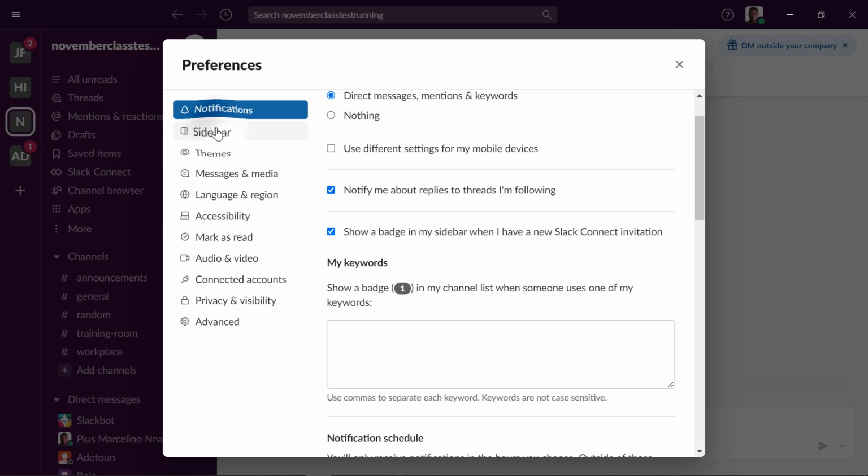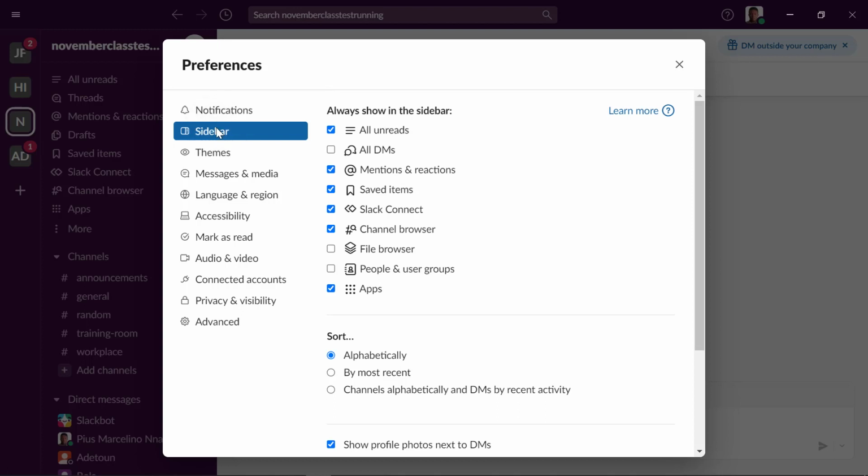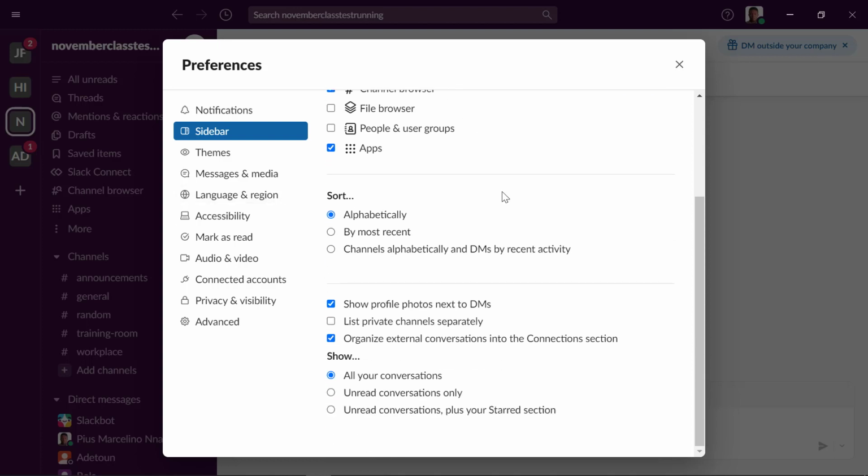All right. Sidebar talks about this menu here. Everything under the sidebar here that you wish to have quick access to, this is where you set them up. So you can see all these things that I ticked here are things I have decided that I want to see on my sidebar. Anything I untick here now will simply go out of my sidebar. So you can head over to your own Slack workspace and check out things that you want to quickly navigate, attach them to your sidebar.